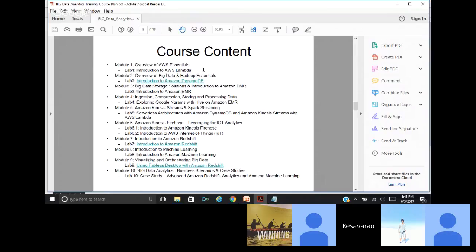Then we also learned about IoT, not just as one of the data sources, but how IoT devices can be controlled, or how the data can be processed and used to control the devices themselves. So we looked at those exercises, and we looked at Amazon Redshift as a data warehouse solution for big data on the Amazon stack, for regular reporting and other needs, in addition to analytics.